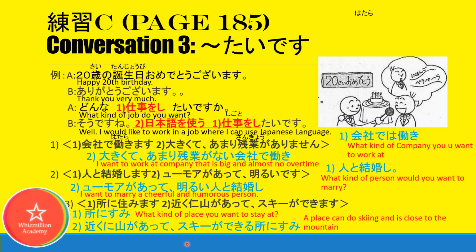For question number 3, the noun modification is happening at tokoro. So this is a polite form, so we change the polite form by adding a dictionary form. So dekimasu becomes dekiru. Tokoro ni sumi. Okay, I hope that by doing these 3 conversations, you have fully understood modified noun.